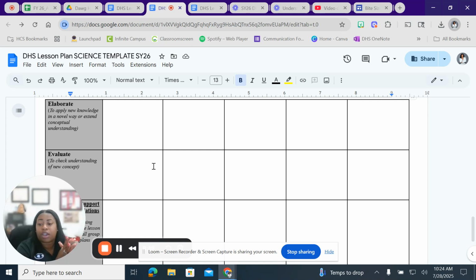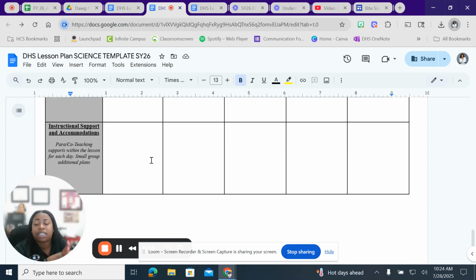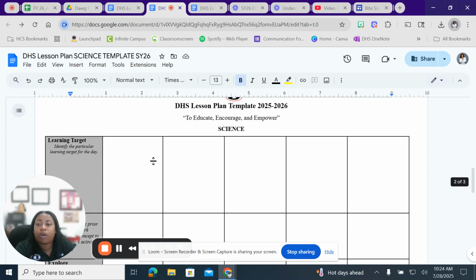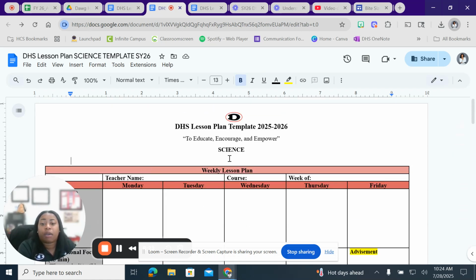How are you actually evaluating those tasks? A lot of times your success criteria will come in this area. And last but not least is the area for instructional support for the co-teachers within the Gen Ed classes. So that is our science framework, and throughout this year, your PDs will be centered around it and how that flows within your classroom.